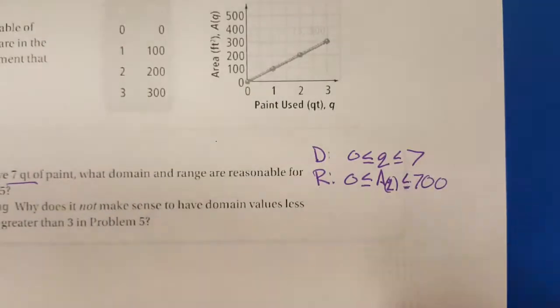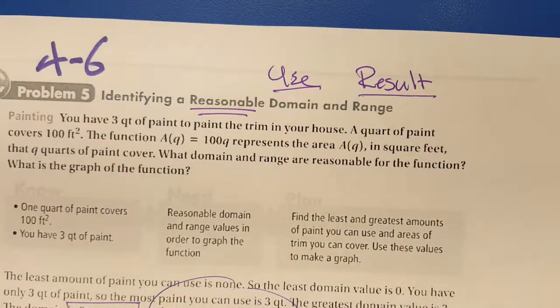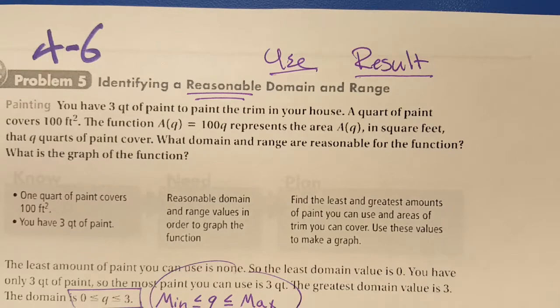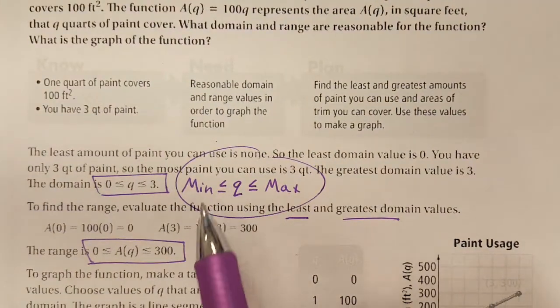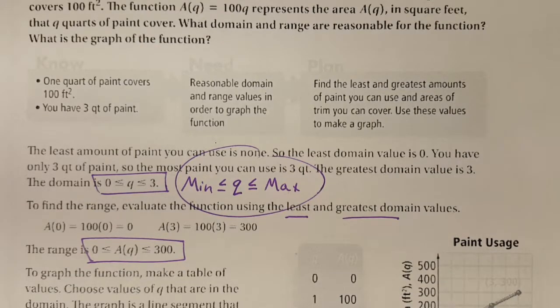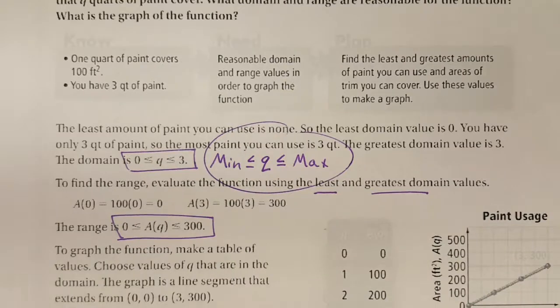So again, that's domain and range. Reasonable. Think about reasonable. What numbers could I actually use? You can use any numbers you want, but which ones make sense? In real life, normally your minimum a lot of the times is going to be 0, and then your maximum is going to be, well, when you run out. Okay, when you just can't do anymore. All right. Then once you have the minimum and the maximum, that's automatically going to calculate your range, max and min. All right, that's problem 5.